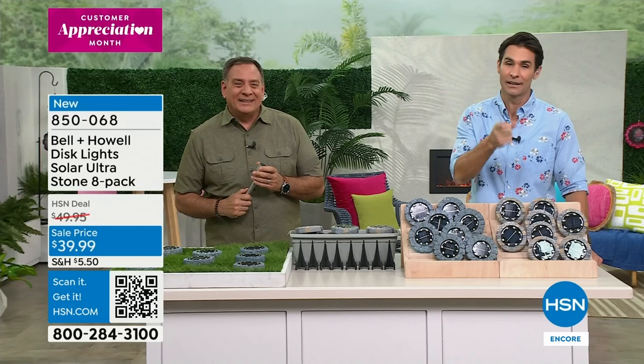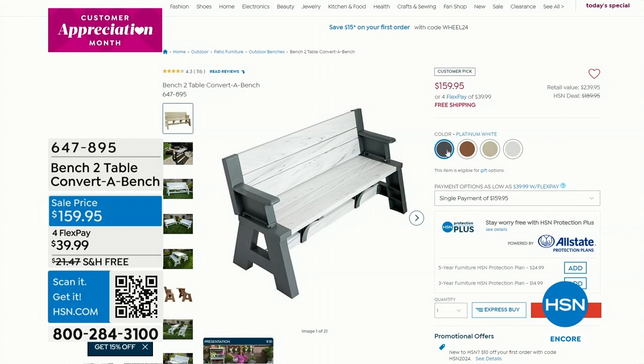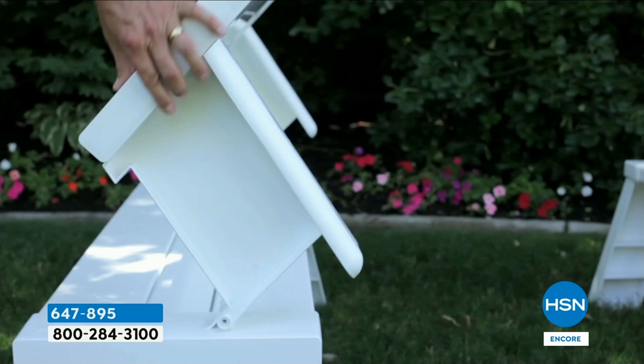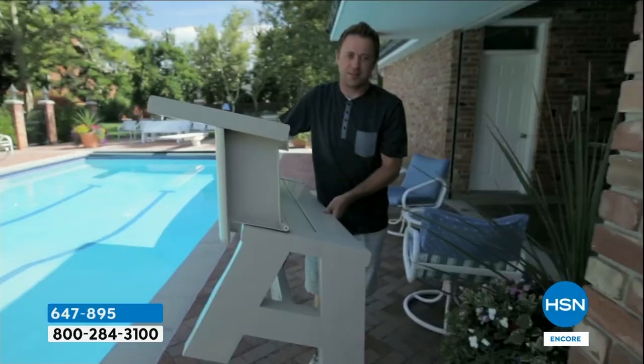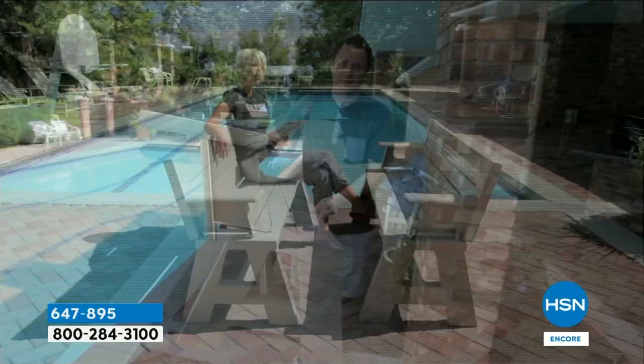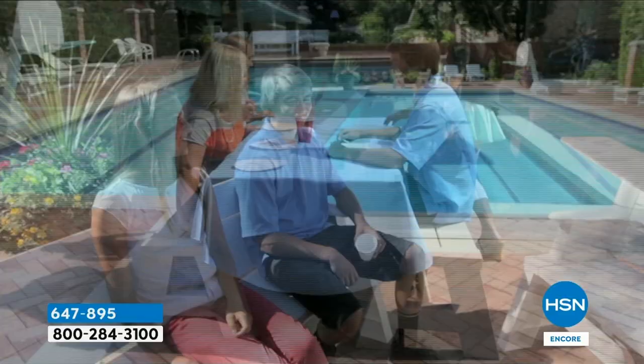Coming up — this is a customer pick: the bench-to-table. Have you ever wanted one of those beautiful park benches? They're kind of romantic and fun. But then you also wanted a table because the kids are going to eat their snacks on that. You're getting both in one — it just flips over that easily. It's made of vinyl and resin, so it's super easy to clean and super durable, and actually very comfortable to sit on with a little bit of give. You can fit three adults when it's in park bench mode, then flip it over to the table for summer projects or snacks by the pool.